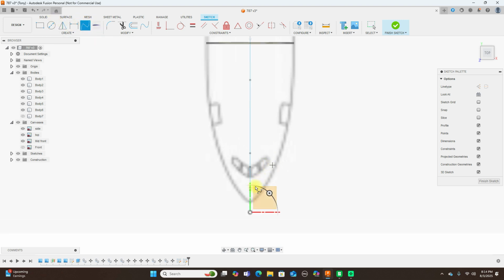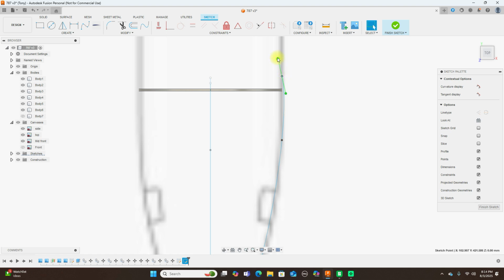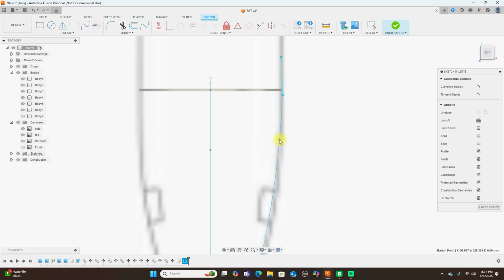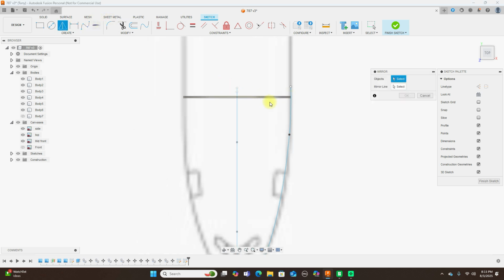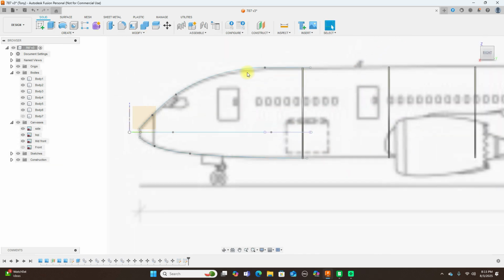Use fit point spline. And mirror this line. Finish sketch.